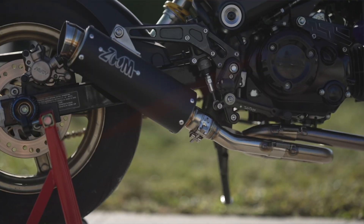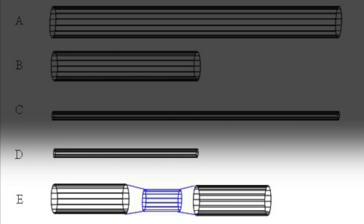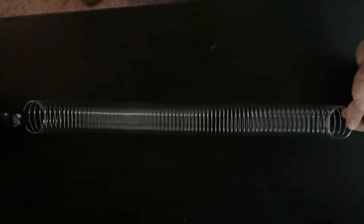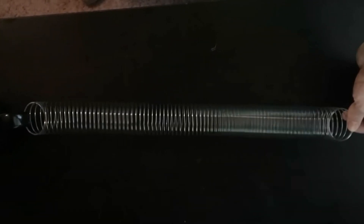Now focusing on the pipe and reflective pulses. Back pressure is a word to describe resistance of flow. Reflective pulses are pulses of gas that reverberate back and forth through the pipe. Staying general here — even if you run a straight pipe into the atmosphere, atmospheric pressure is around 21 pounds, at least that's what I recall from my diving days. Your exhaust gas, which is lighter or thinner, runs into that, so that alone causes a reflective wave. You can think about water running into a wall and how a reflective wave returns and causes an interference pattern — you can see the concept demonstrated in this spring.